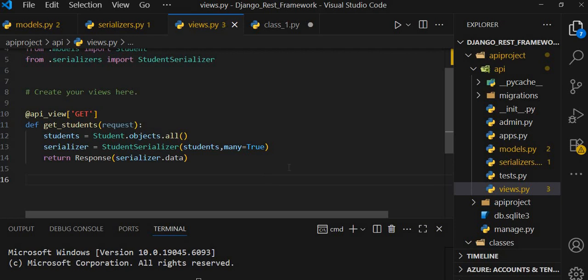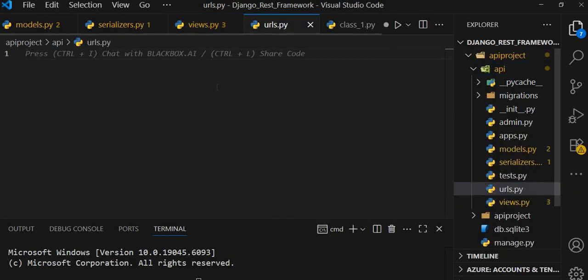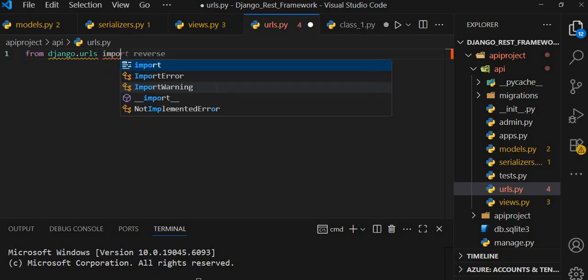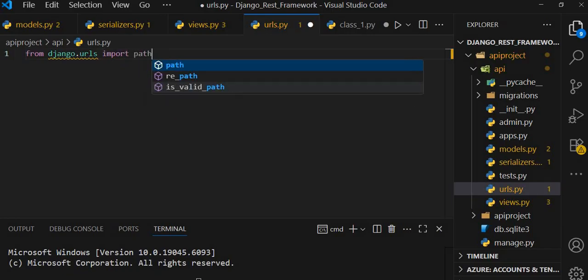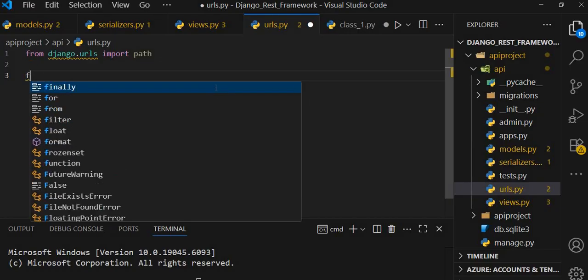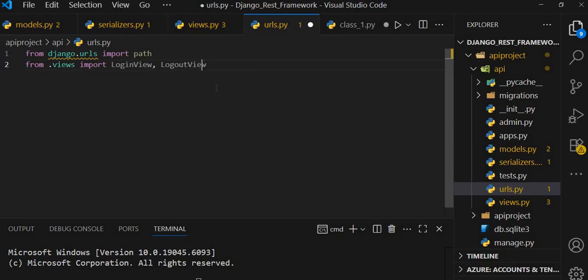Now it's time to create urls.py in our app. Here, from django.urls import path. After that, from .views import get_students.